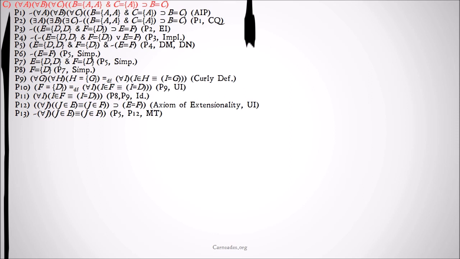Okay, now we earlier got, it's not the case that E equals F, because remember we're doing an assumed indirect proof, so we're denying this conclusion, so that means we can deny the first half of it using modus tollens. And we'll use a change of quantifier to get the negation inside the quantifier, and then existentially instantiate J to K. And we're going to use K for a lot of the rest of the proof. So note what we have here is it's not the case that K as a member of E is materially equivalent to K as a member of F, which it should be if E and F are the same set, which is what we're trying to prove.